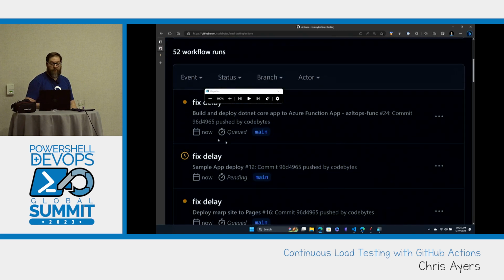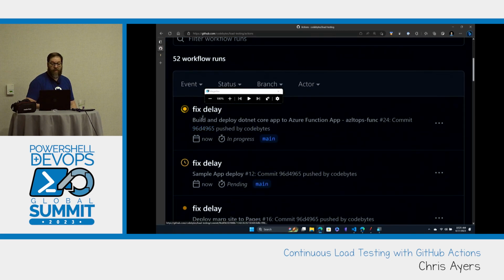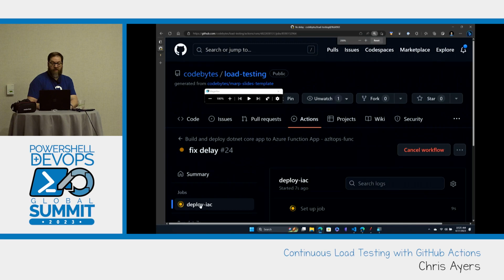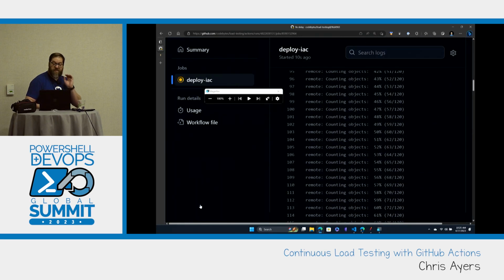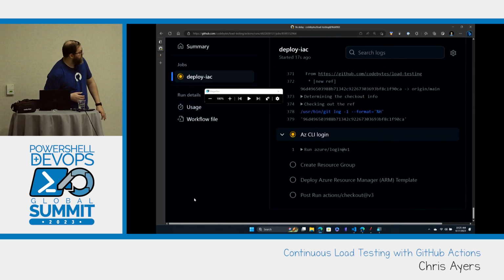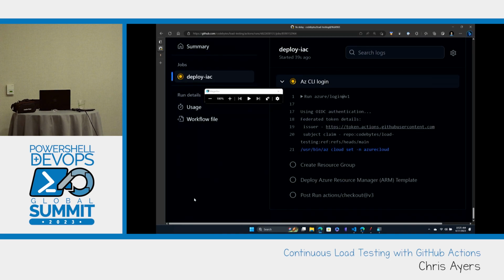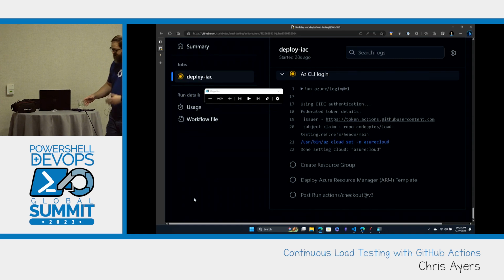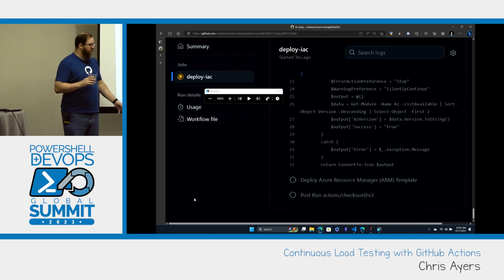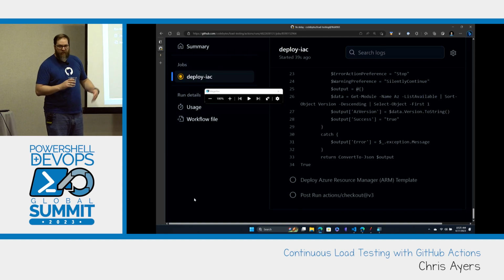Let's find the one. Yep. And I set up some dependencies, so it's going to deploy my infrastructure as code. It's checking out everything. We're doing our AZ login. We're going to make sure our resource group exists. Infrastructure as code is idempotent. Like we can say create it if it already exists. Cool. We can deploy out our infrastructure if it already is there. Cool. I could destroy it when I was done if I wanted to do that. I can create and destroy these things pretty easily once you start building out the infrastructure as code.